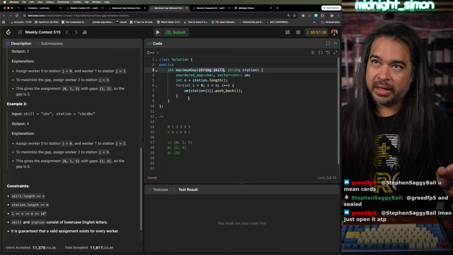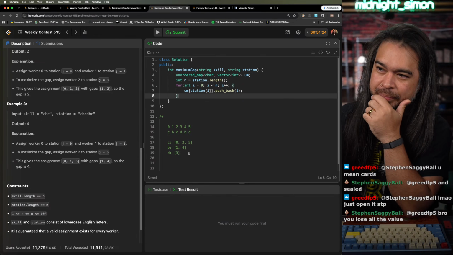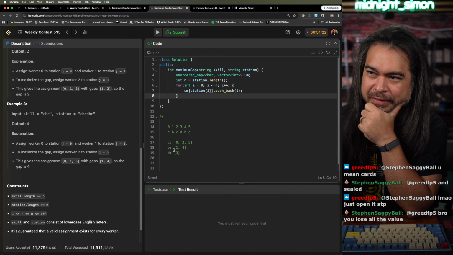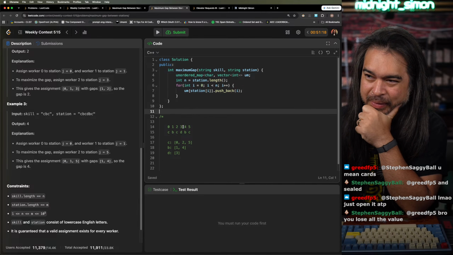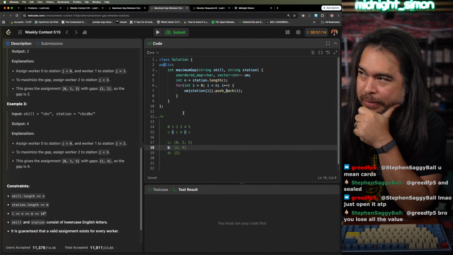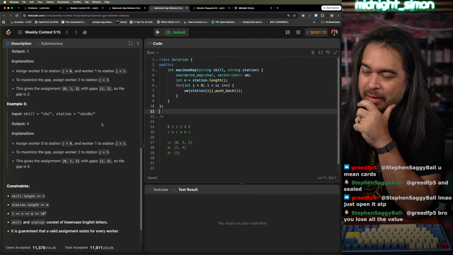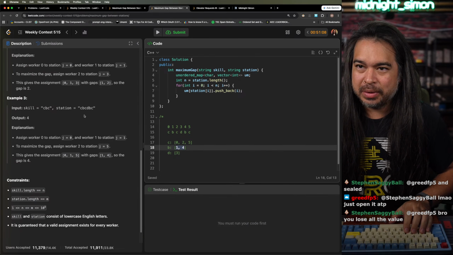And then after that, we should assign it to the furthest ones possible, depending on how many left. Right? So like if there's 2 B's left, we want to make sure we use them all up.